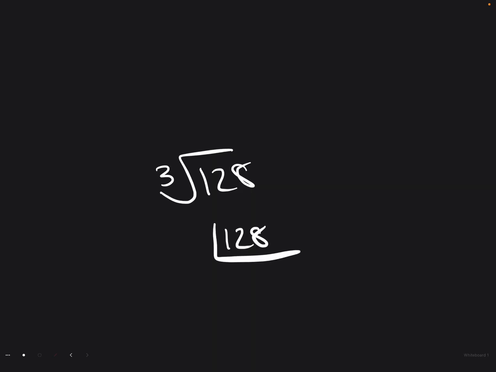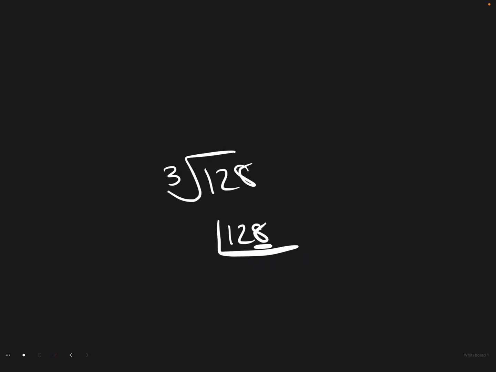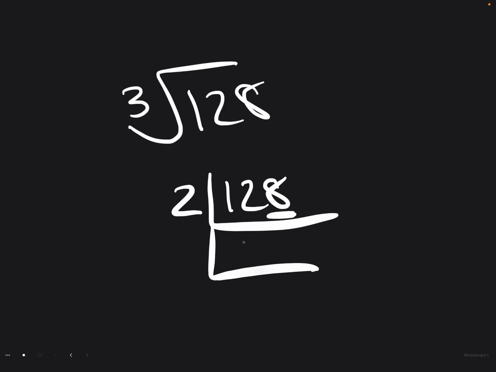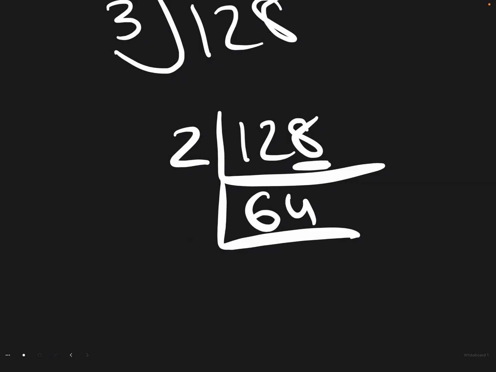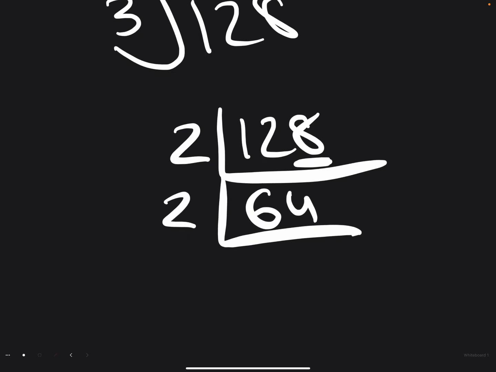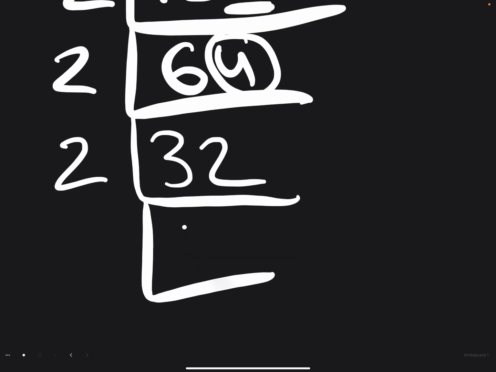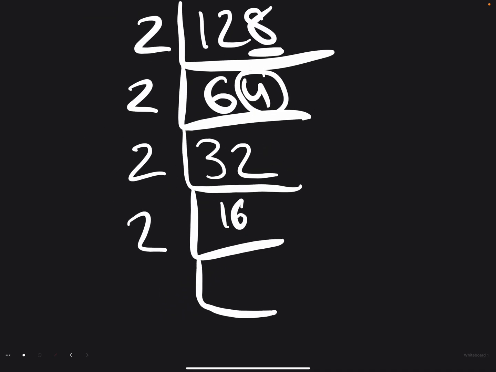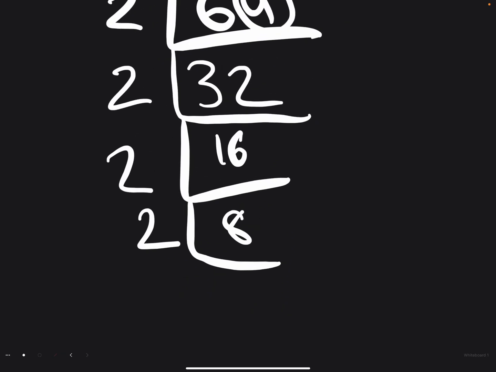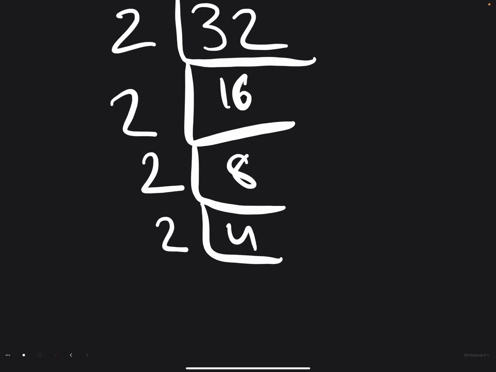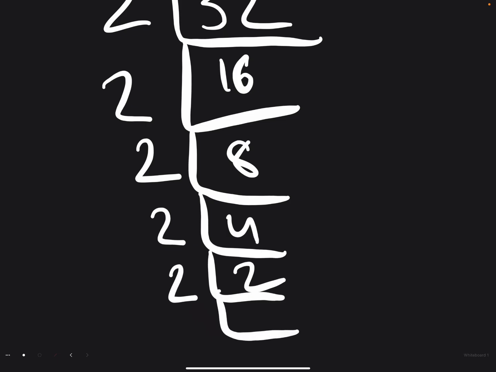So how will we solve this question? We can see that this ends in an even number. So we'll take 2 out of here, and it becomes 64. Correct me if I'm wrong in the comments. We take another 2 out here because it's an even number, so it becomes 32. Then we take another 2 here, which becomes 16. We can take another 2 here, becomes an 8. Take another 2 here, becomes a 4. Take another 2 here, becomes a 2. Take another 2 here, becomes a 1.